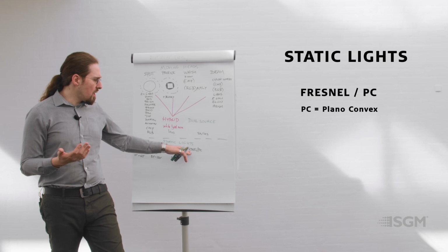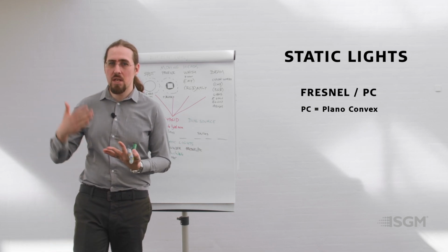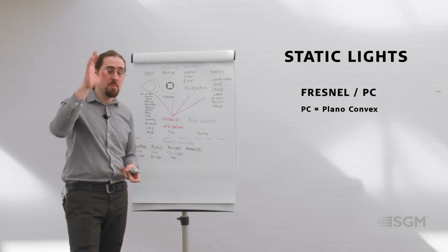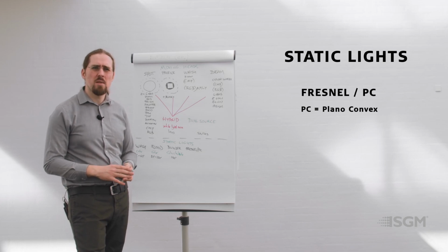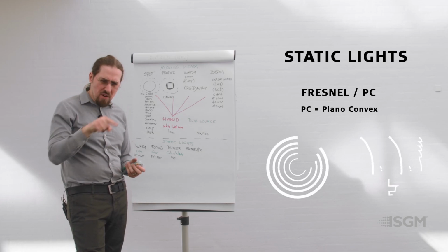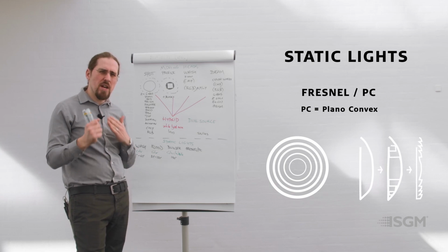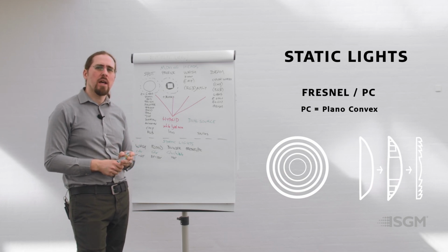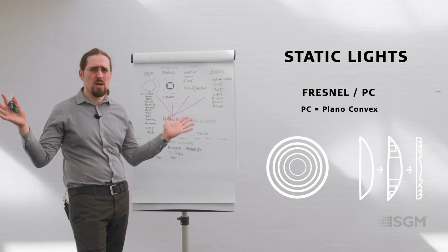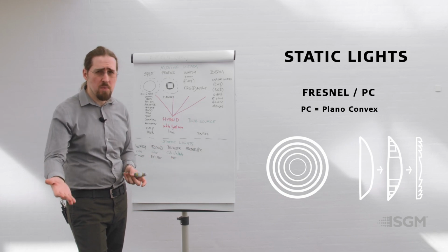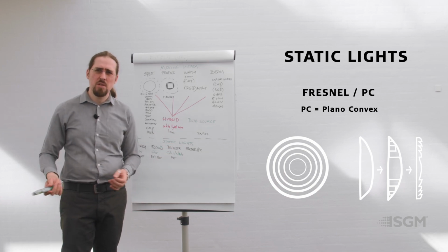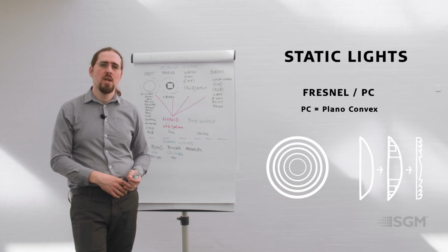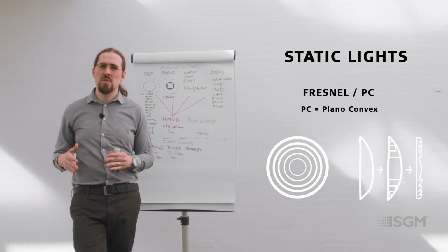So they call it Fresnel or PC depending on the front lens that you can see. So the Fresnel lens is a very old design coming from the beacons, from the lighthouses in the old times, with these different rings that allow you to have a very nice balance between very spotted light with a lot of power and a very nice wash, a wide spread. So if you use it for broadcast purposes, you will see a lot of Fresnels always being used in what we call flat position or wide position, while in the theater, sometimes you see it in between.